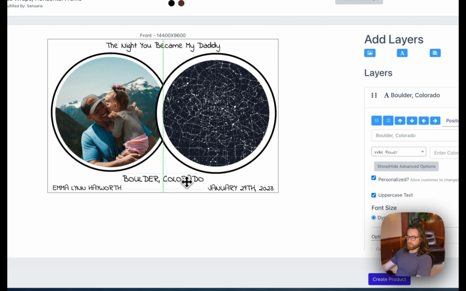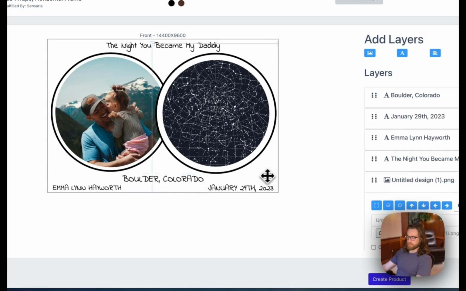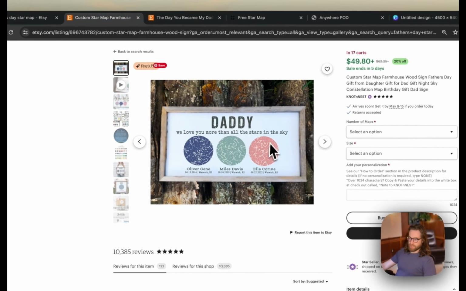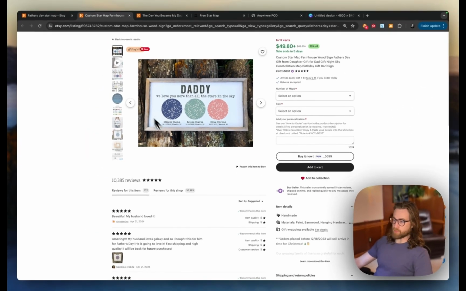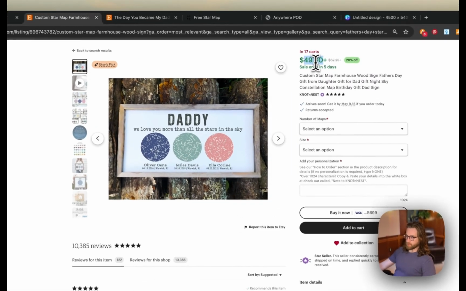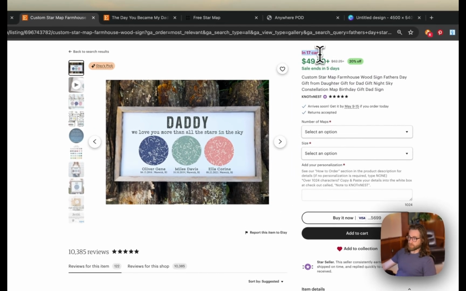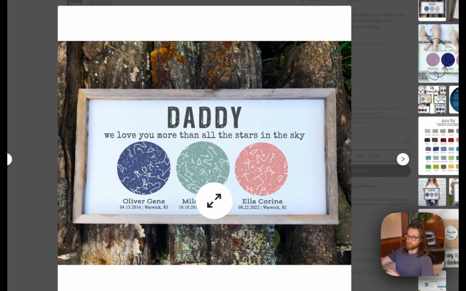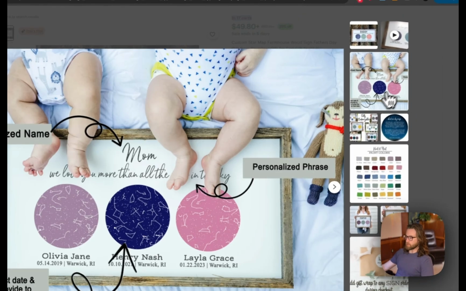And of course, guys, again, you could get very personalized with this. And you could add your own creativity in here where you have different colors. You can go through different options that you see on Etsy and get some inspiration. For example, this one's doing really well right now. Really great profit margin, in lots of people's carts, Etsy's pick, and you can see that they've taken this concept to the next level. So that's just an example of one thing that you can do.